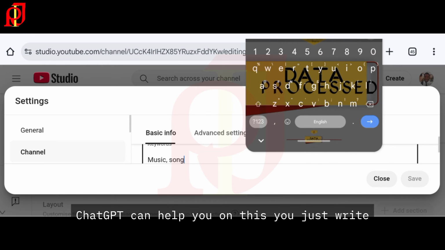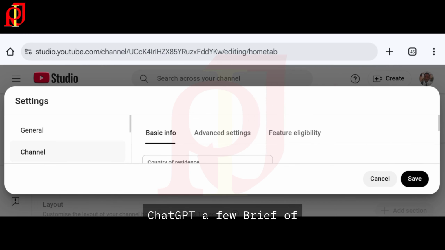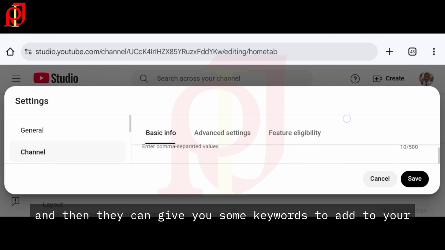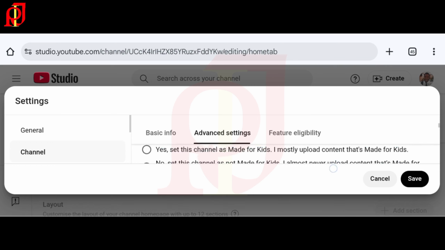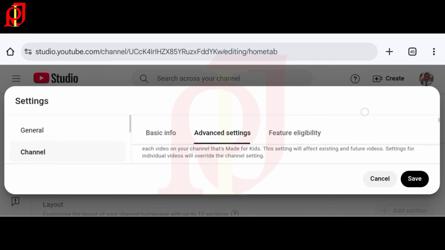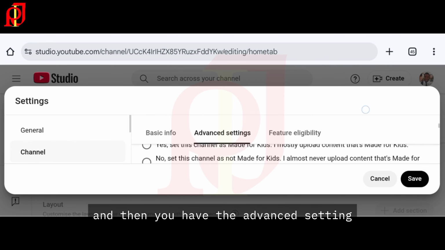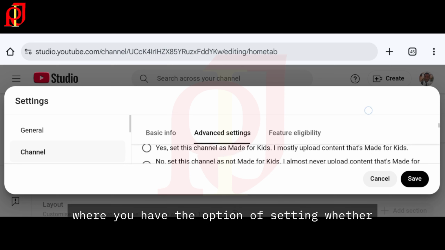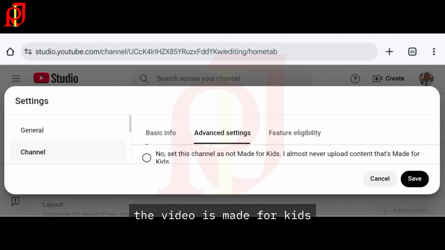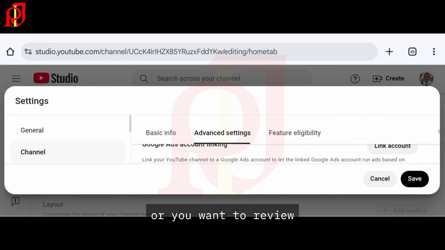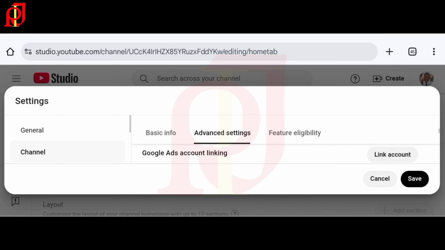ChatGPT can help you on this. You just write to ChatGPT a brief of what your channel is about, and then it can give you some keywords to add to your channel. And then you have the advanced setting, where you have the option of setting whether the video is made for kids or your channel is made for kids, or you want to review that for every video you want to upload.